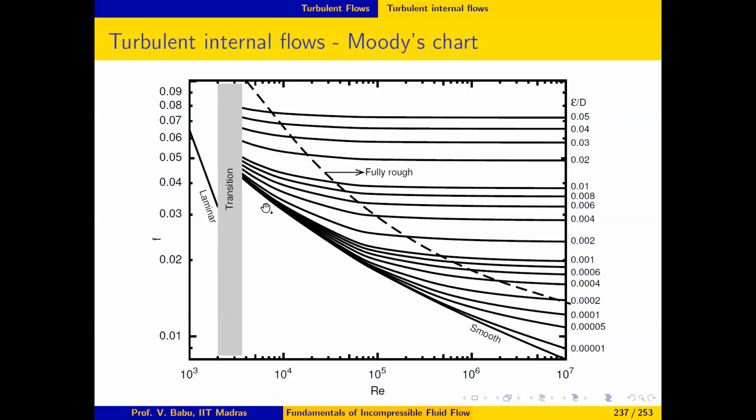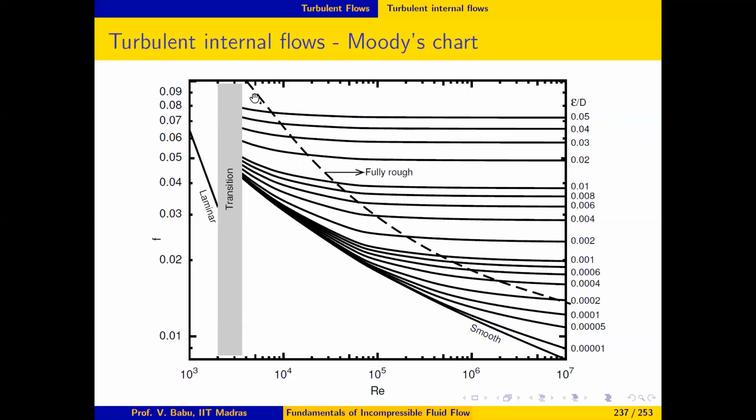Now we see here the smooth pipe. This curve corresponds to turbulent flow in a smooth pipe. And then as we go up here, there is increasing roughness. Once we go beyond this, we go into the fully rough zone. Notice that the size of the roughness increases as we keep going like this. When the roughness epsilon over d is below 10 raised to minus 5, we can consider the pipe to be smooth. And as the roughness increases, epsilon plus also increases, and beyond a certain value, the pipe becomes fully rough.